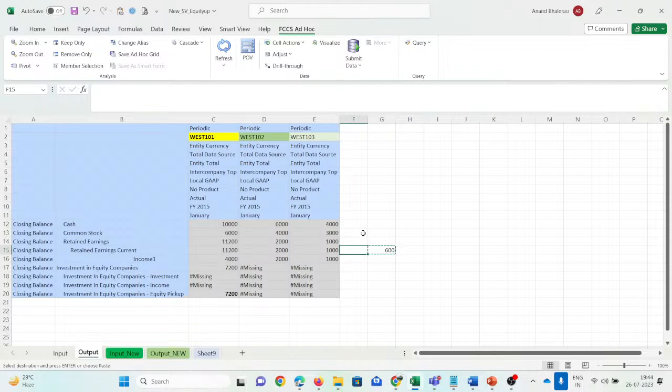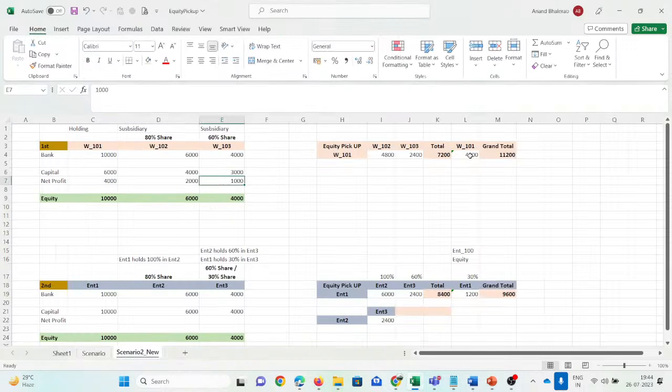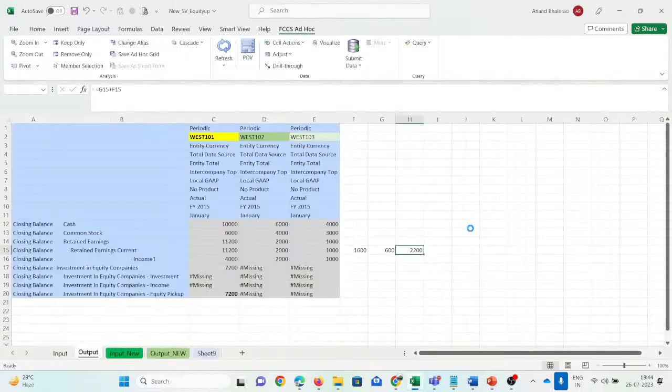From here it will take 80% share. It is 2200. Okay, it is 80% and 2400. Okay, this is from the retained earning.